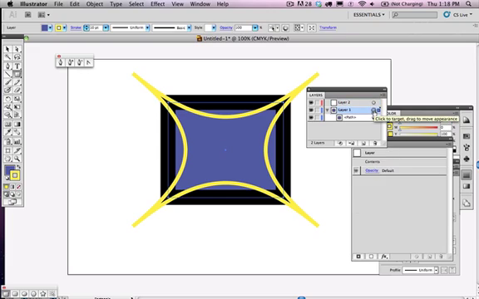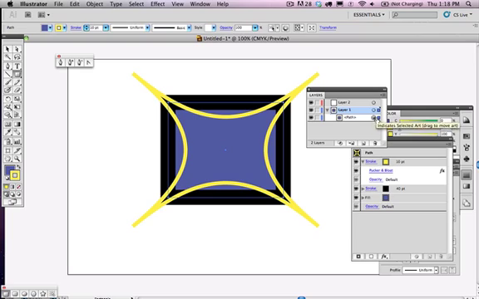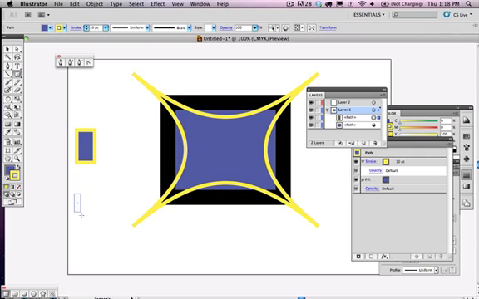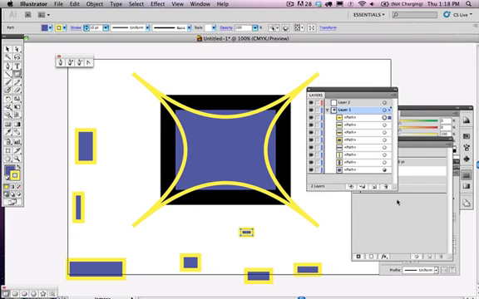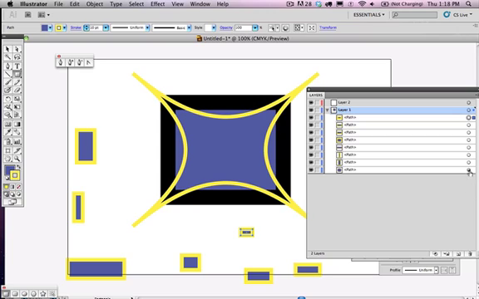Notice that you also have these little circles on the sides of layers. The circles represent what's selected. So for example, if I have multiple paths in a layer, I'm just going to go ahead and draw some new paths in here. And notice that as I draw, these paths are kind of popping open with the default here, which was purple and yellow, which was the last stroke I applied. So now I have a lot of paths on this layer. I still have my complicated path with the effect on the stroke, and then I have a bunch more little ones that I just created.